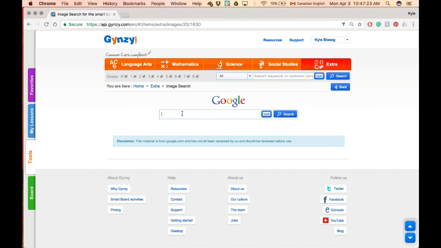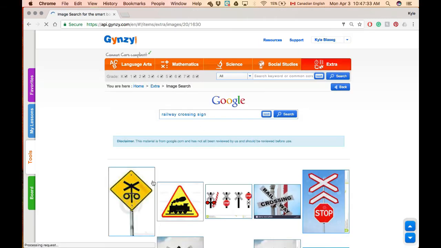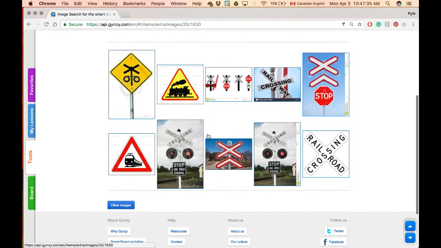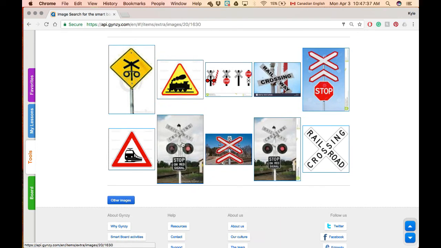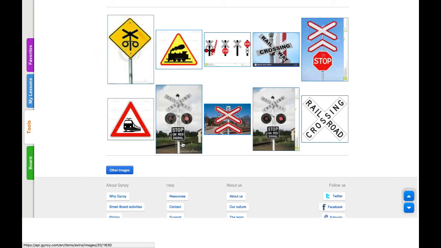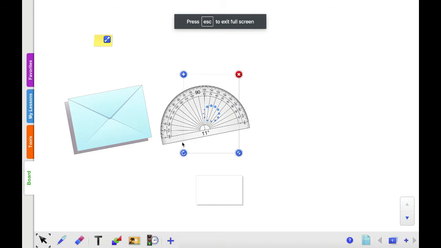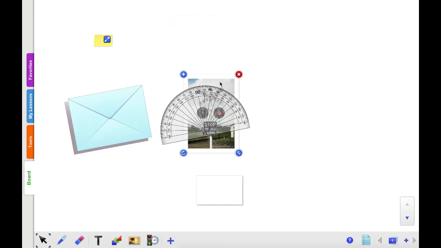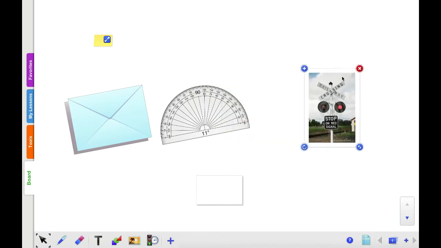What we're going to look up is railway crossing sign. And we're just going to choose a random one at this point. It will be this one here. All you need to do is select the picture and it will pop straight up into the board on Gynzy.com.